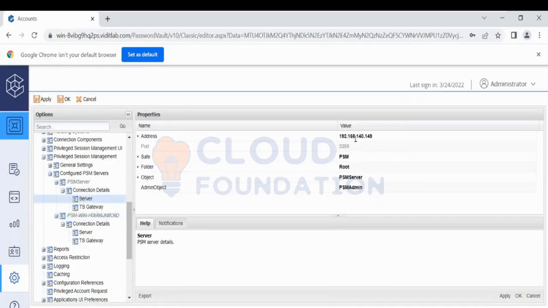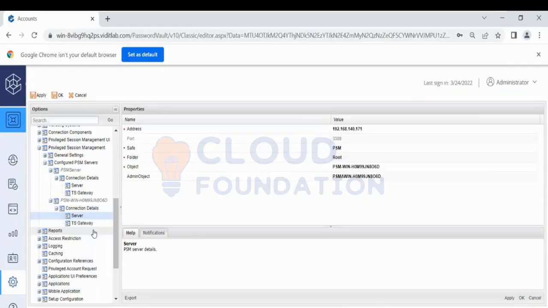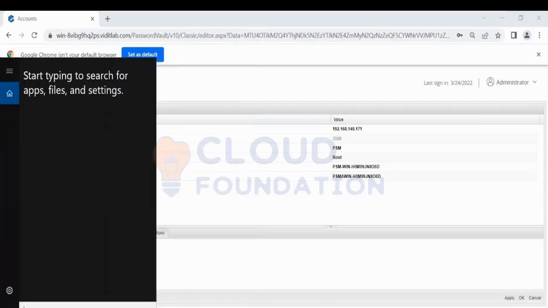This is my first PSM. This is my second PSM. So we have two PSMs added. Now, if I were to use the latest PSM that I have created, I will simply need to add the ID of this PSM into the platform.